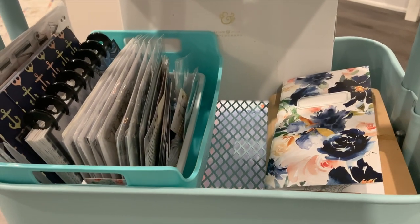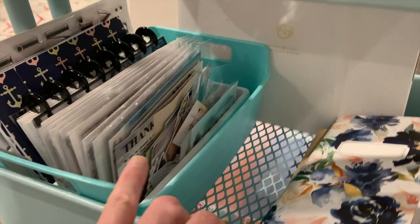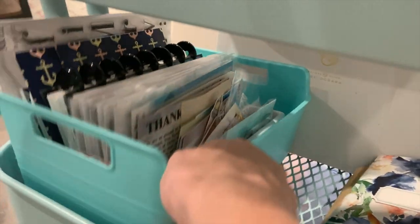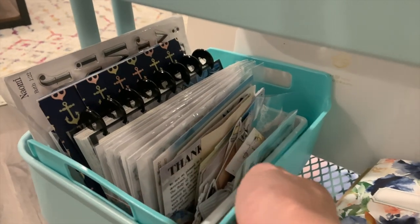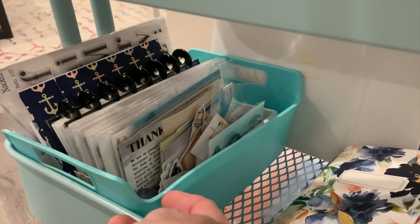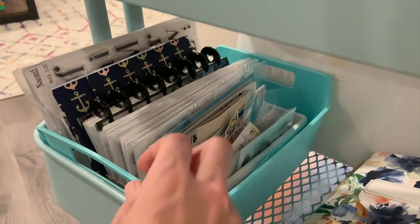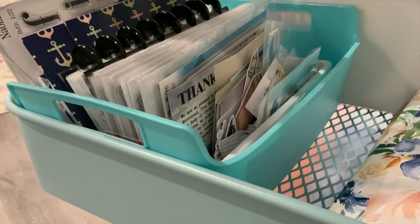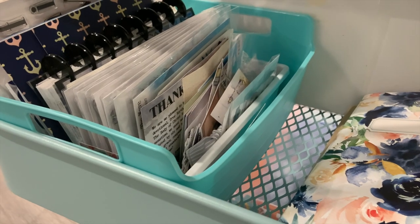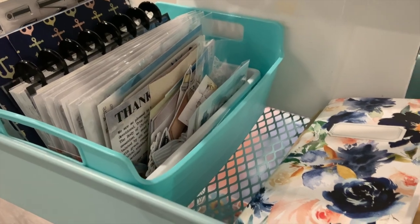Here in the middle section, I'm thinking of this one as my current projects section. This is the current kit from By the World for God — True North — and I keep it in this rubber bin I got from Aldi years ago. It fits perfectly in my cart, and I can easily take this bin upstairs with me on the weekends or in the evenings if I'm wanting to work on my journaling. I like that I have a container within the cart so I can easily move back and forth.